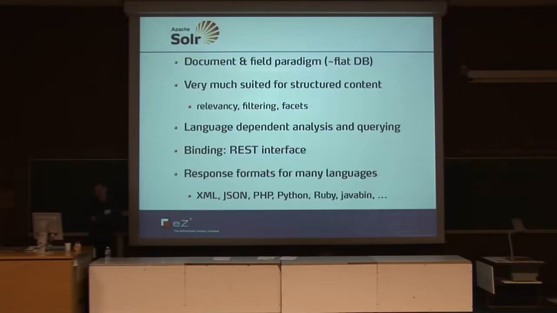With respect to text and languages, it also provides language-dependent analysis, both at index and at query time. The bindings are very simple. It's a REST interface. Everything goes over HTTP. And it currently provides quite a few response formats, so it's very easy to integrate with your applications written in various languages. It provides XML, JSON, PHP, Python, and so on.